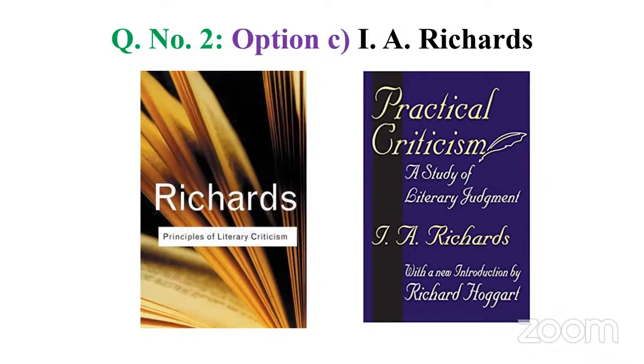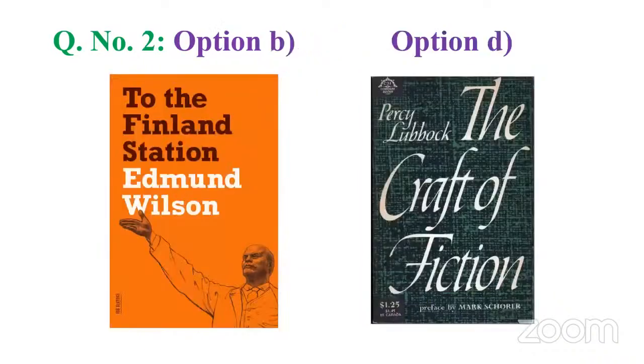So hereafter, when you think of I.A. Richards, you should be able to recall New Criticism, practical criticism, close reading, and the members of that school. We have Cleanth Brooks, Allen Tate, and others. And also I.A. Richards, these two books, Principles of Literary Criticism and Practical Criticism, and the essays in these books. In Principles of Literary Criticism, we have the two uses of language. In Practical Criticism, we have the four kinds of meaning. Then with this, we also go to the other options under question number 2.